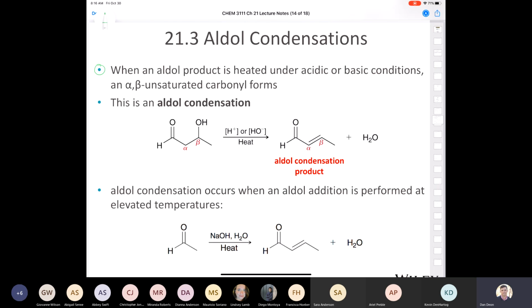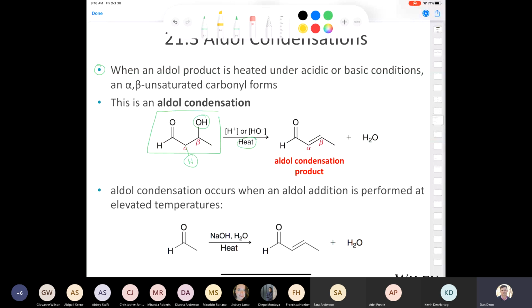So what am I getting at? If you take your aldol product and you heat that up in the presence of acid or in the presence of base, you end up losing water. You lose a proton from the alpha carbon and the hydroxyl from the beta carbon, and you end up forming a double bond. And we call that the aldol condensation product, the alpha-beta unsaturated aldehyde in this case. Okay, so again, we can form an alpha-beta unsaturated aldehyde if we're starting with an aldehyde, and an alpha-beta unsaturated ketone if we're starting with a ketone. Again, by now, I hope you have this down pat, but the carbon after the carbonyl is the alpha carbon, and this is the beta carbon, so that's why we call it alpha-beta unsaturated.